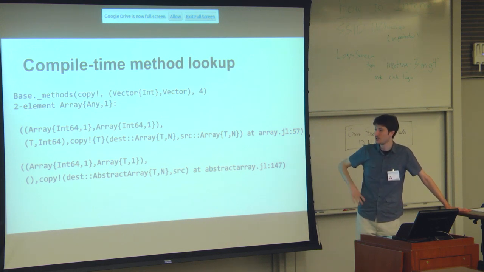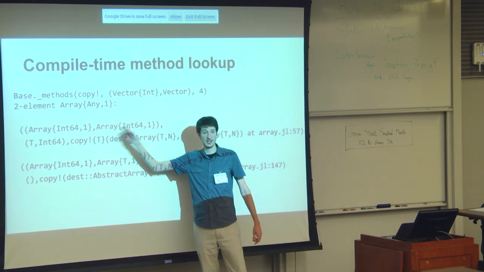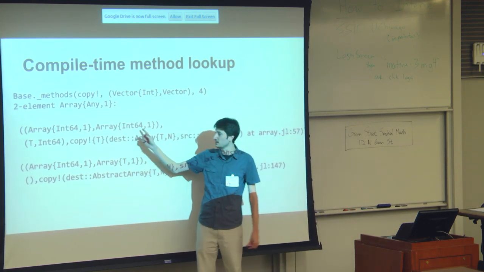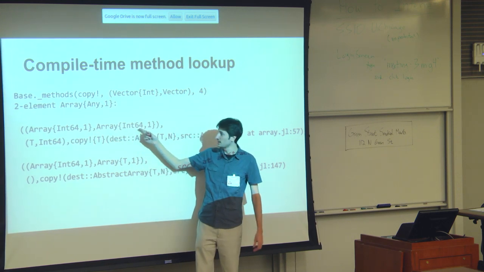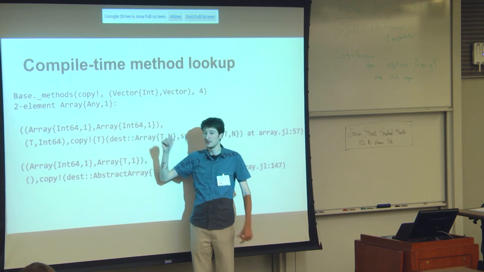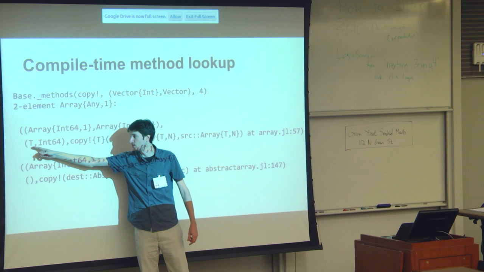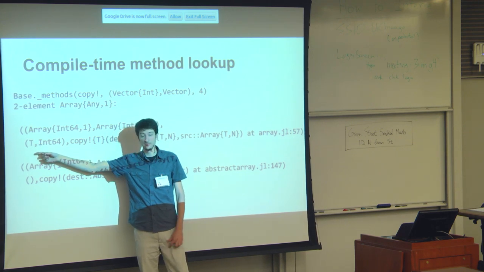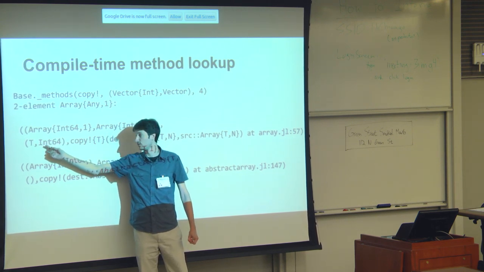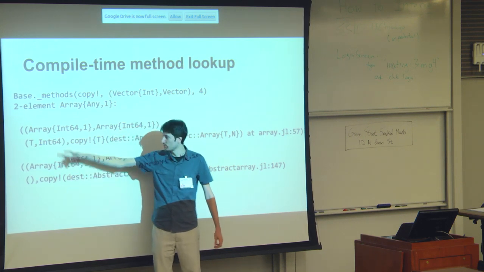And then you get back this set of matches, which is a little bit complicated. It doesn't just give you a method; it gives you some other information. In this match, the definition handles two vectors of the same type. You can see it gives the matched type signature, and it can fill in the type of the second one because the signature implies that they have to be the same. Over here it gives the values of the method parameters that were inferred. So it found the T in this definition is Int64, and that information is there.